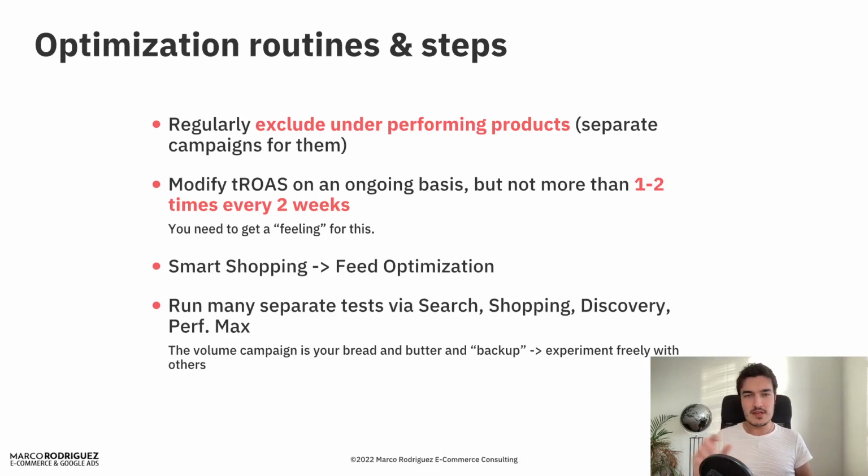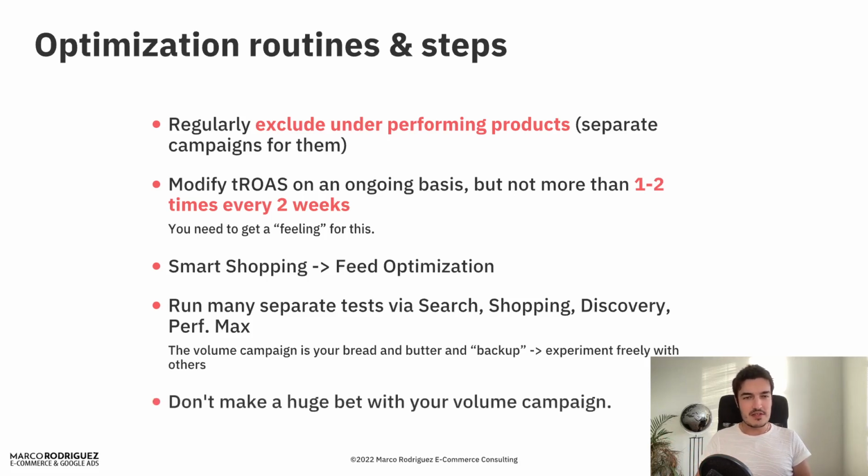And who knows, sometimes there are new campaigns that actually become bigger and bigger and bigger, and you realize, wait a second, they are actually even more profitable than my original campaign, but they are targeting similar products or similar keywords in case of search. And at some point, they may replace the original one simply because they get similar volume but higher ROAS. So run tests on different products, categories, campaign types, etc. at the same time. You never know which one of those will get very, very powerful.